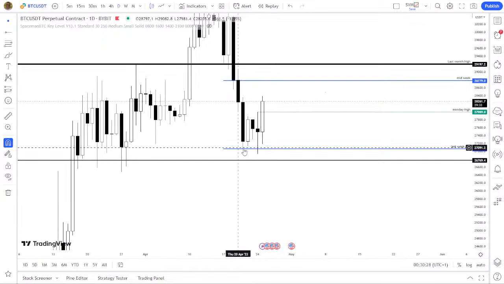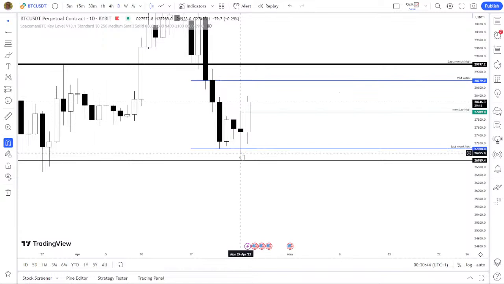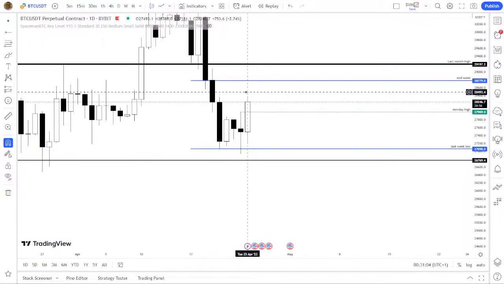So this is the important area for me, because price came here, but failed to close below this low we have here. We have a low here, we have this low. Price went up, came back, but failed to close below that low. So that makes it a swing fail. They call it the swing failure pattern because it failed to close below it. You can watch videos on the swing failure pattern or read on it later so you understand these things very well. The price failed to close below this, so this level still remains a significant level before pumping up.